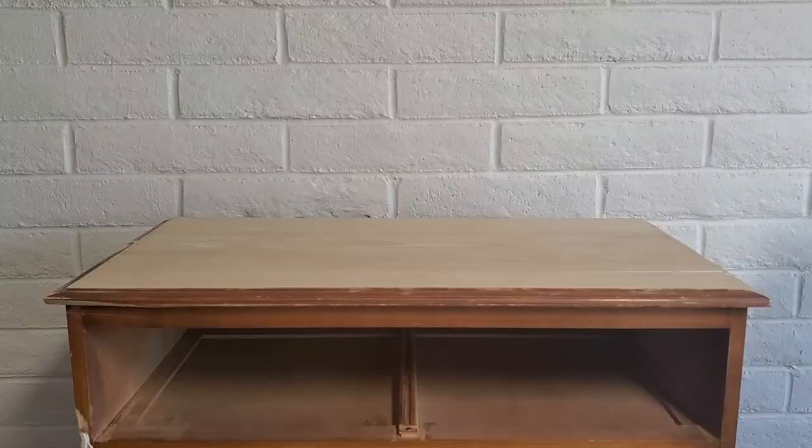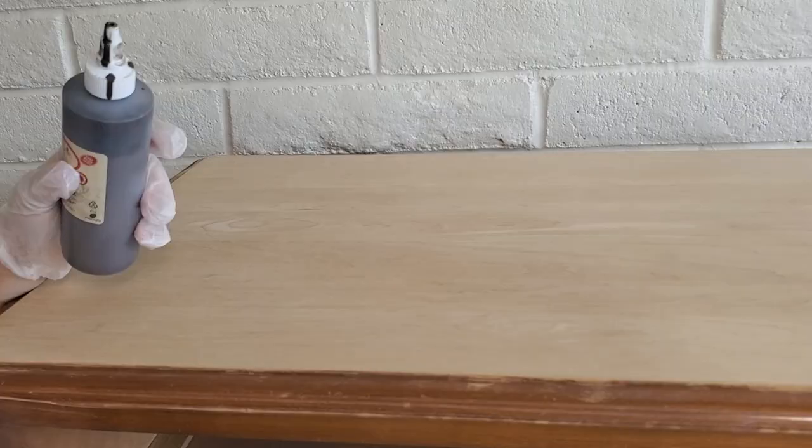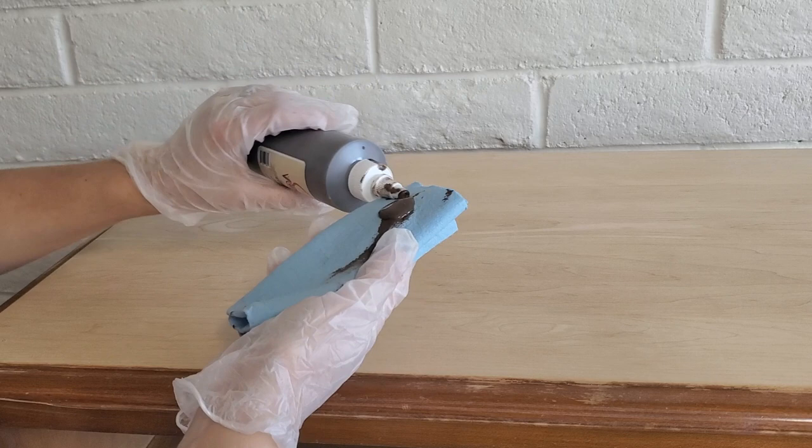Now that I have everything sanded down to the way that I want it and nice and smooth, I'm going to use Voodoo Gel Stain in Tobacco Road to stain the bare wood on the top of this dresser as well as the feet of the dresser, and then I'm going to be adding a wood trim around the bottom that I will also be staining with the same color stain.